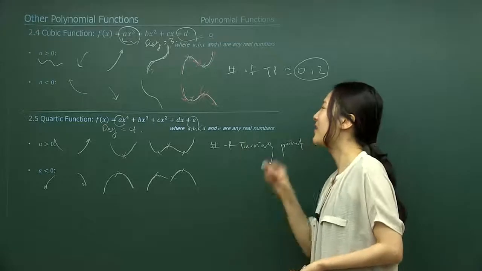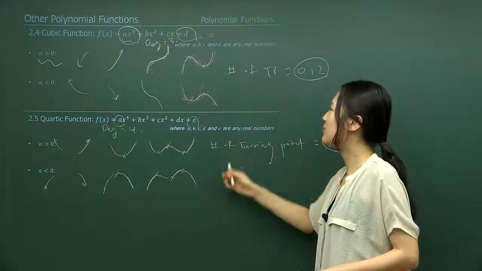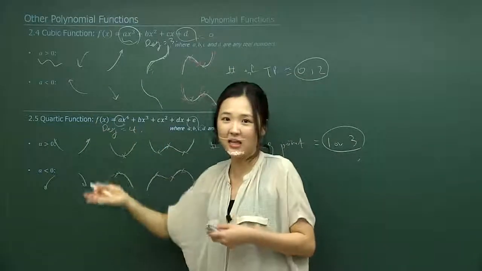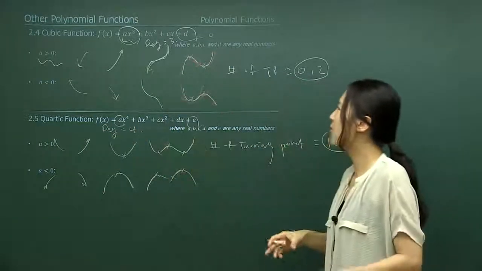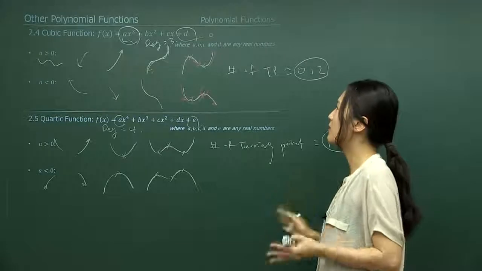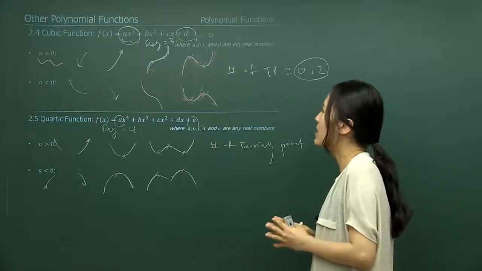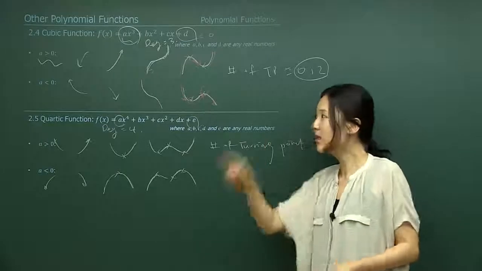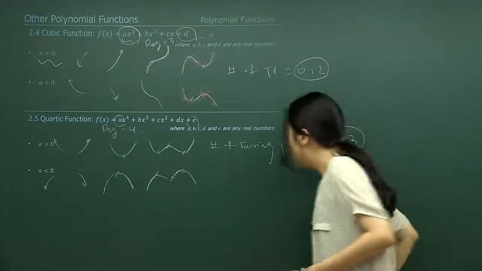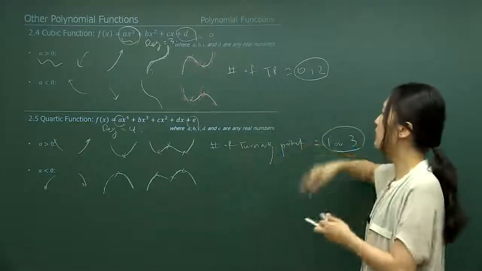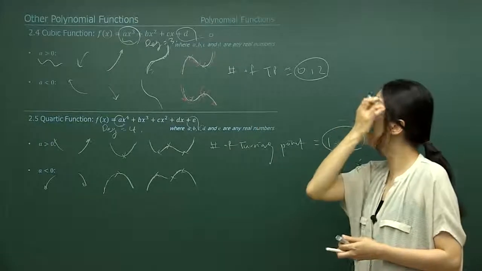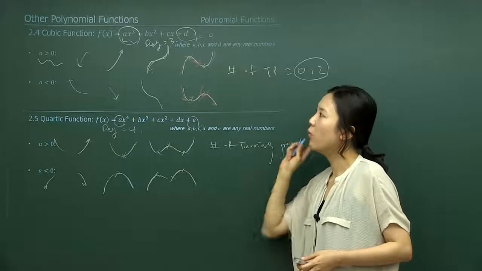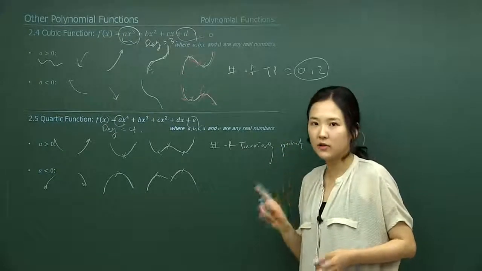But guys, honestly, we'll just be repeating this: if A is positive and if A is negative, right? So let's just talk about the general rules that you must remember when it comes to polynomial equations and their graphs. Okay, now, before we move on to the general rule, I want you to think once.